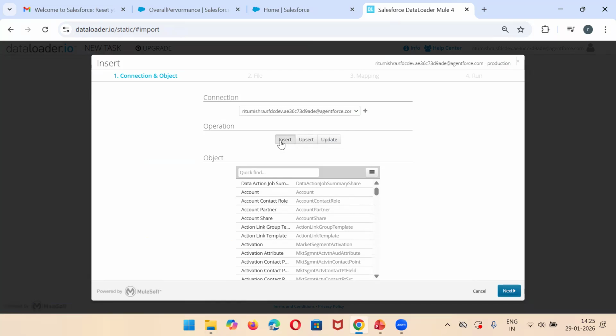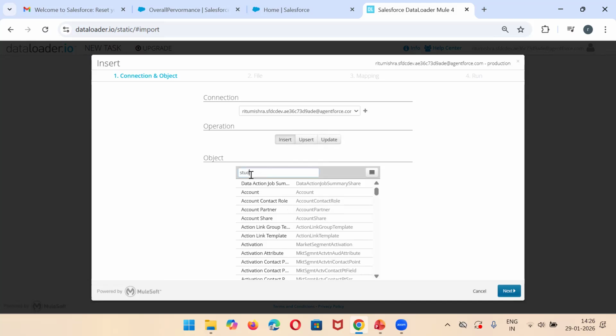Okay, so this is the insert operation. Then we have the upsert operation, and then we have the update operation. So if you have any Excel sheet that you want to create in Salesforce, you can perform an insert. If in the Excel sheet there are a few records that you want to insert and a few records that you want to update, then it will be an upsert operation. And in update, if you have data that you want to update into Salesforce from an Excel sheet, you will use update. So in upsert, we perform insert and update at the same time. So if a matching record is found, Salesforce will update the record. If a matching record is not found, then new data will be inserted.